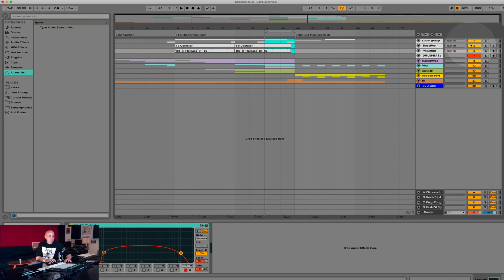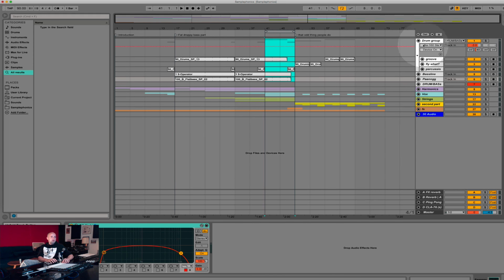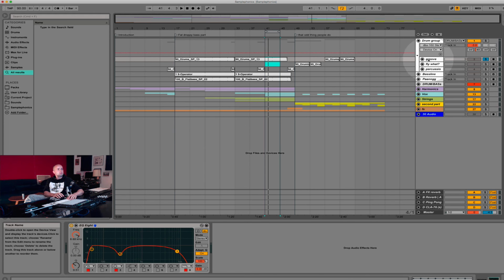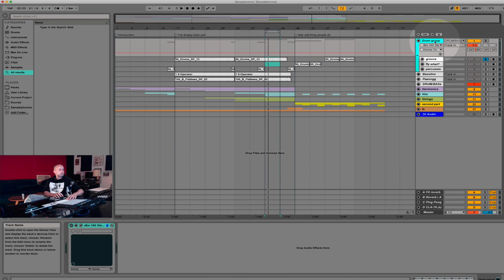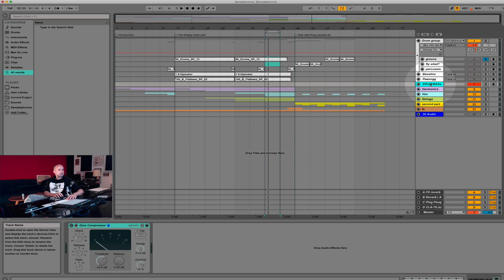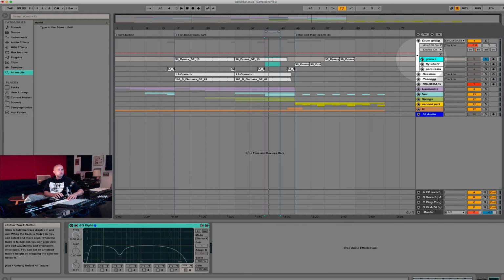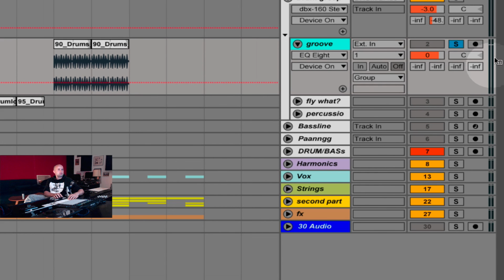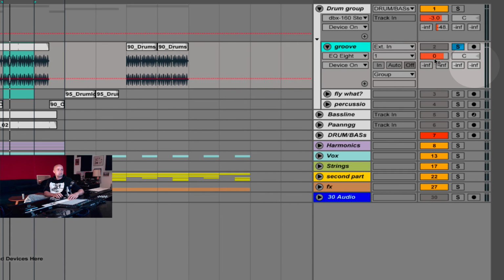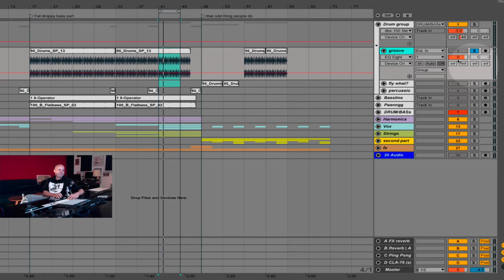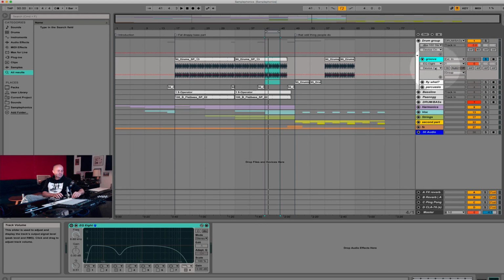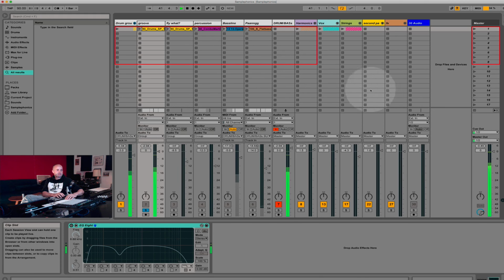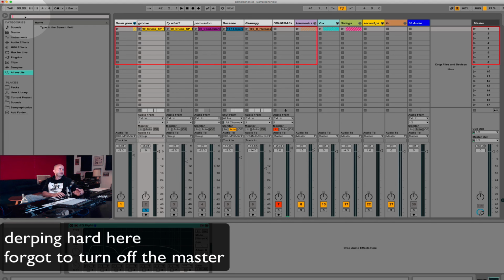So let's go into the drum group and check out what we have. So we have the groove here, and I'm just going to turn off everything on the group. So that's already off, and that's off as well. And let's see what we have. So we are still at 0 dB, so most likely I didn't actually change any levels. But let's just check the levels, okay? So let's try and do it correctly. Okay, so we got the levels of 0.49, which would be too loud.